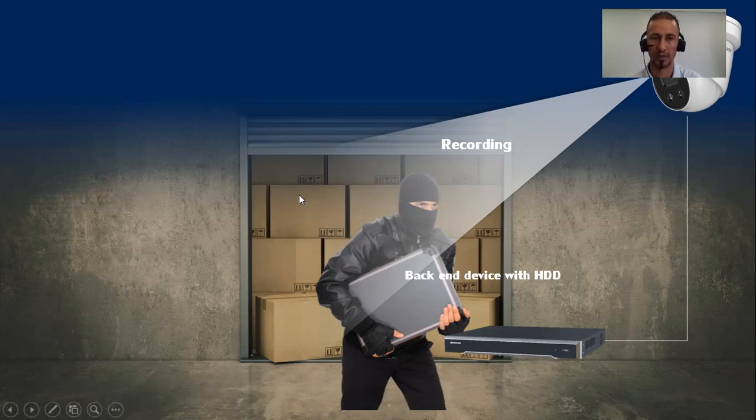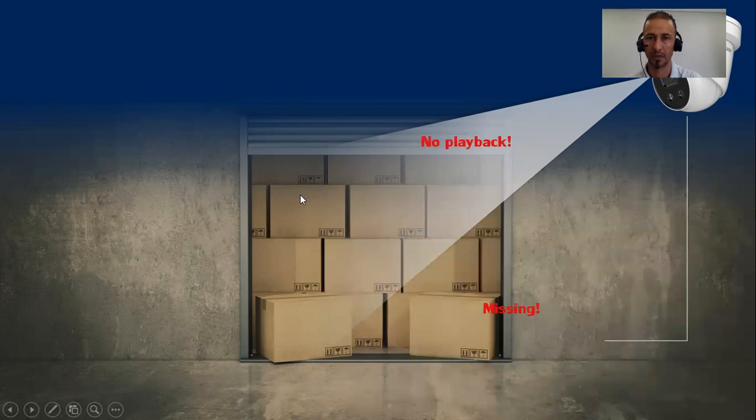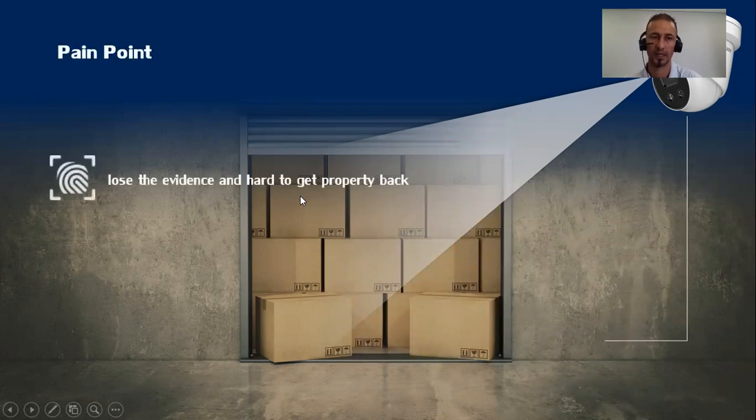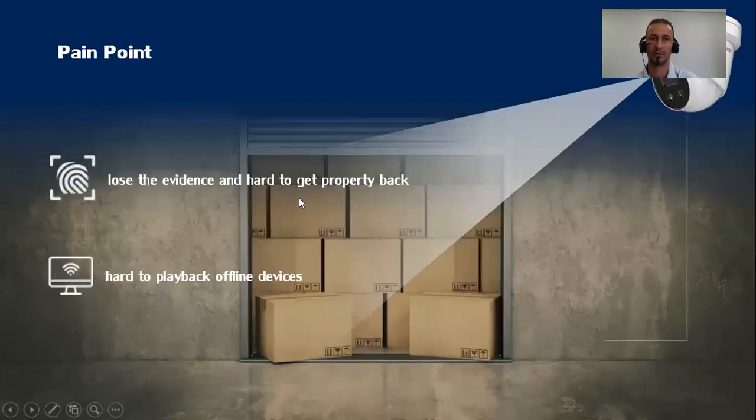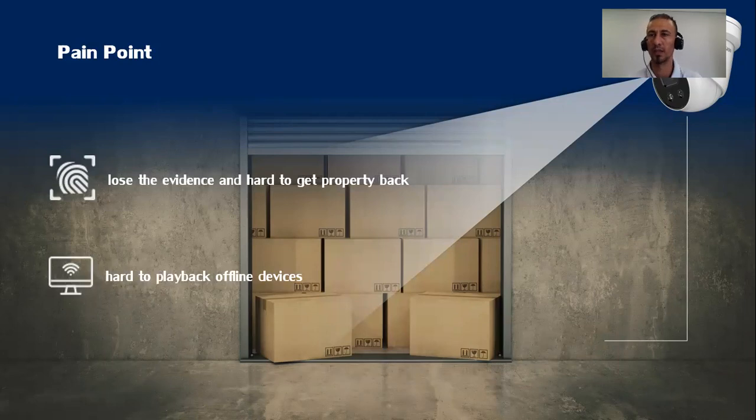All right. So that was challenging for our particular clients, obviously, right? They may have no playbacks and their device is physically missing. So like I said, a pain point for this is loss of evidence and how to get property back. In the event that we could have a physical snapshot or data of who stole our devices, maybe we can find out who stole it. Maybe it was an employee, maybe it's somebody we know, maybe it's somebody that was lurking around our offices, and somebody can identify him.